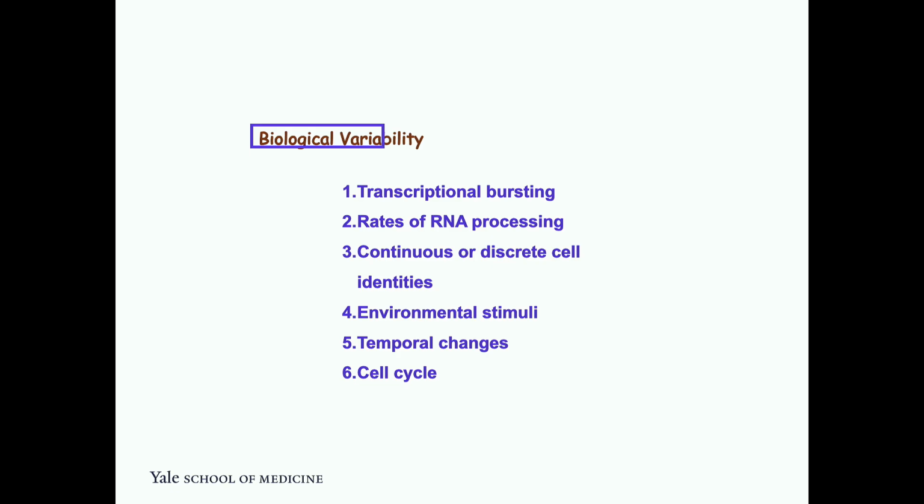So every cell, every gene does that. That is how the transcription happens for every single gene. That is a mechanism. So single cell is actually able to capture that. That's why you see a lot of biological variability in single cell data compared to bulk. Then again, rate of RNA processing. So each gene is actually processed at a different rate. So the one which is processed slightly earlier versus late. All this dynamics of transcription and processing is captured through the single cell.